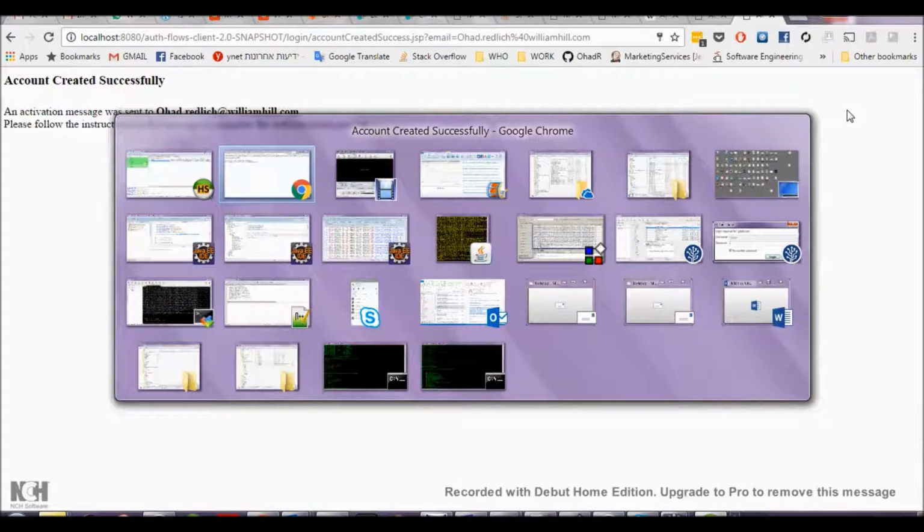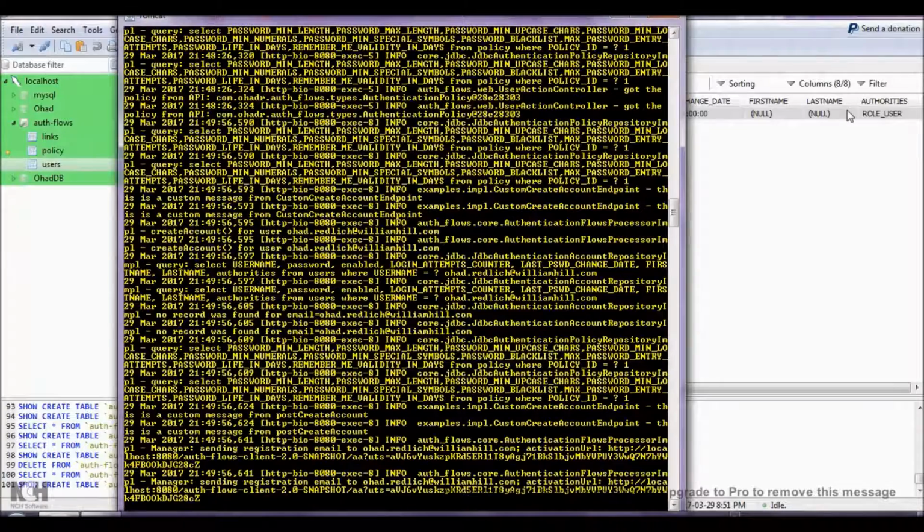Okay, so I'm not going to show you my inbox because, as I said, it's the mail of work. But we can see here in the console this info log. You can see sending registration email to blah blah blah. This is the email, and this is the activation URL.